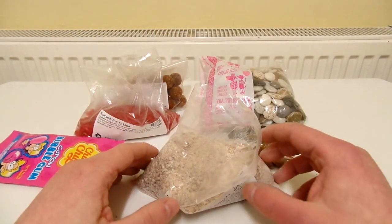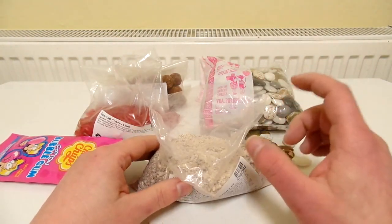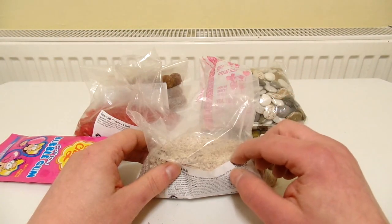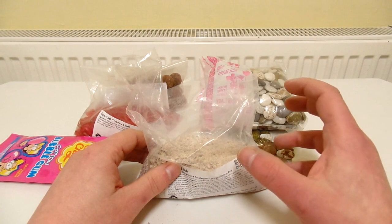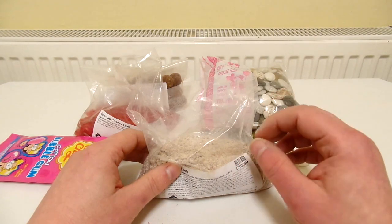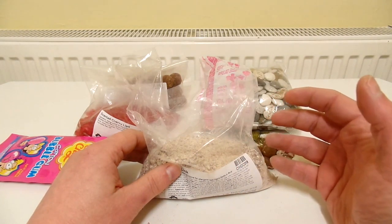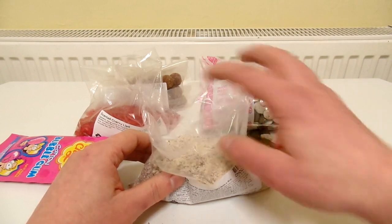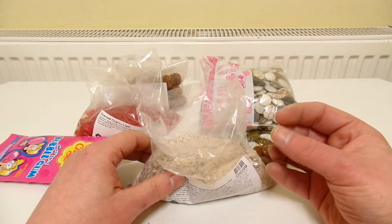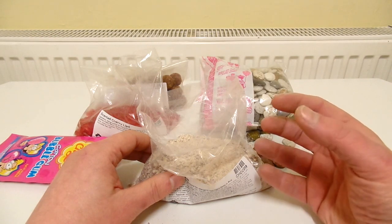That tastes pretty nice, but it's nothing like how I can actually remember that the Choc Lick that I had back in the day didn't really taste like this. I think it just mainly tasted of chocolate, whereas with this you can taste chocolate, but there's like a digestive biscuit flavour there as well, which is about as strong as the chocolate flavour. And I guess it's kind of got the consistency of crumbled up chocolate digestive biscuits.